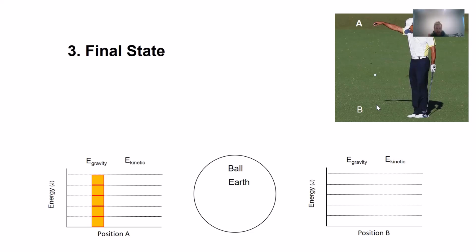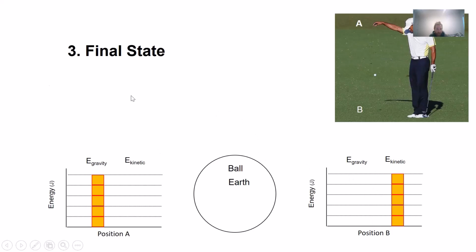So this is a practice that's good for students to get into, being able to define the initial and the final states and then have discussions about that as well. So just before it hits the ground, I'm going to say it has zero gravitational energy, it's at ground level, but it's moving. So it has to have some kinetic energy. And this is the conservation of energy here, the amount of energy that I started with, 5 bars, has to be the amount of energy that I finish with. Okay, energy is conserved. I've got 5 bars here, I've got 5 bars there.